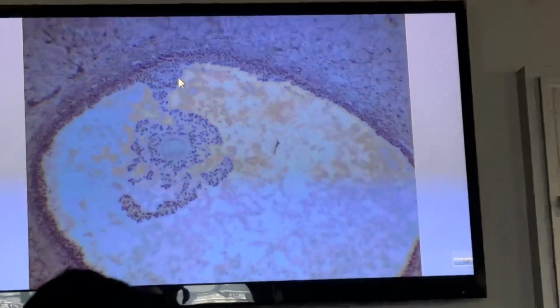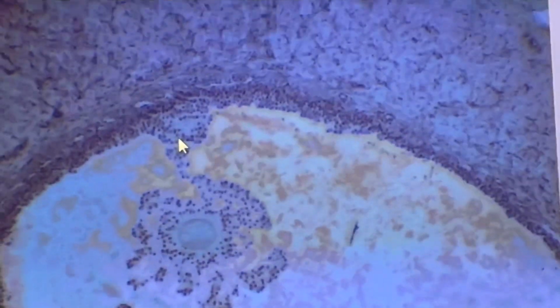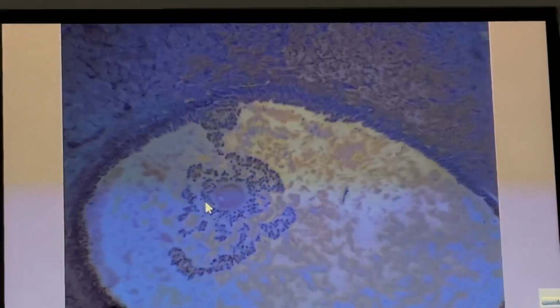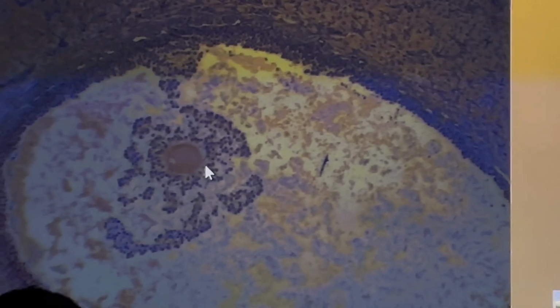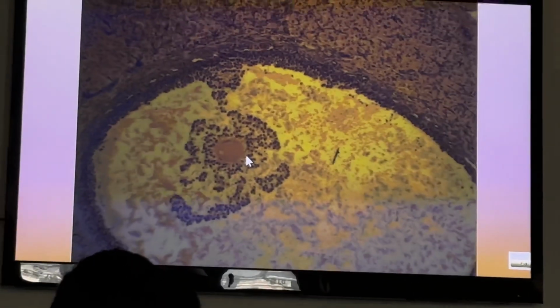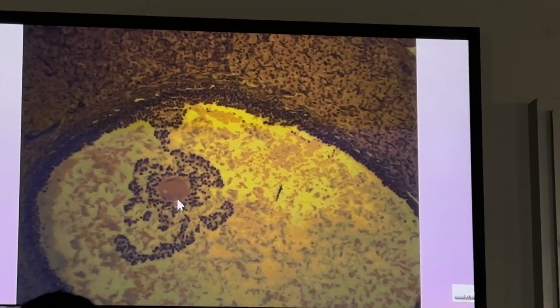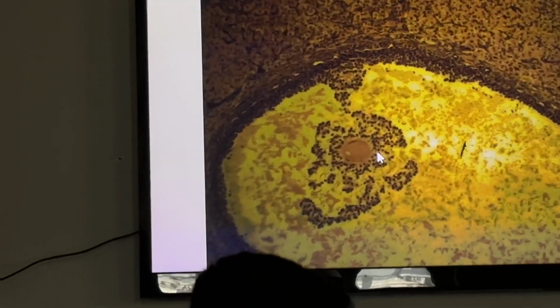The granulosa cells, when they arrange in a hillock shape, are called the cumulus oophorus. You can see, this is the cumulus oophorus. A single layer surrounding the primary oocyte is called the corona radiata. The corona radiata is part of what takes part in ovulation with the secondary oocyte, and the zona pellucida and the corona radiata protect the primary or secondary oocyte. No, here it is only a primary oocyte.